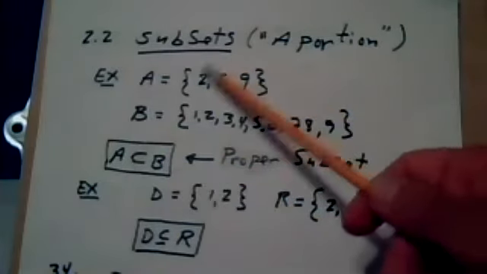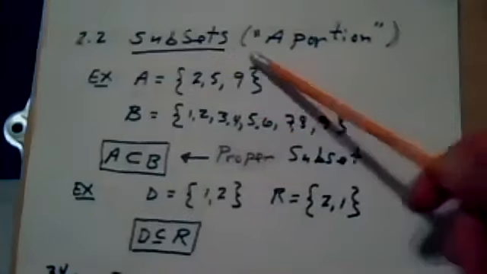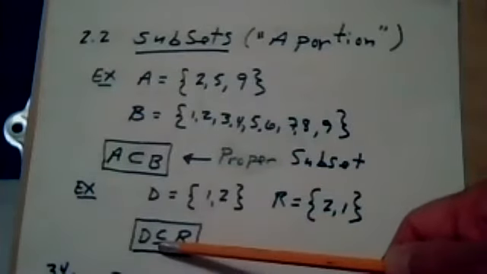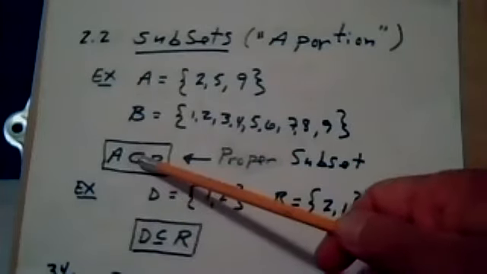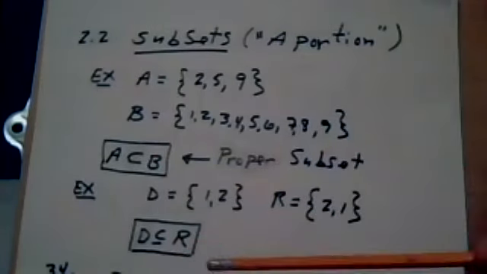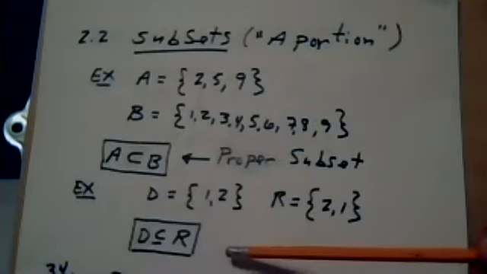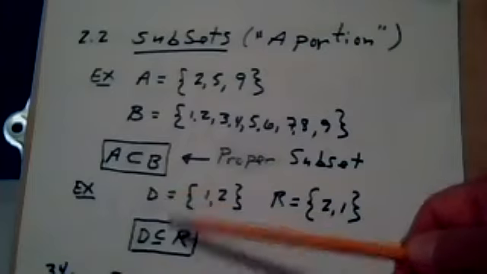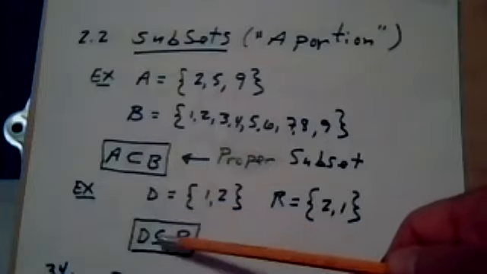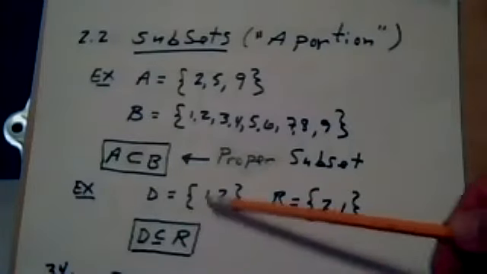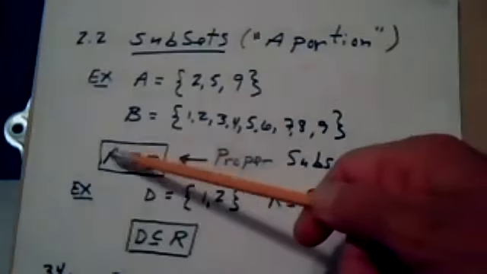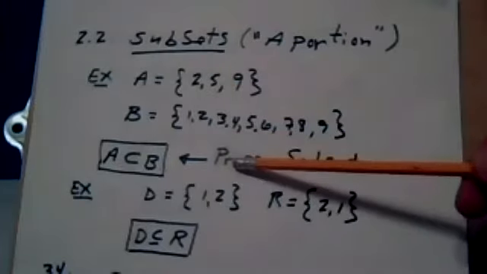And since it's just a portion, just a part of it, it's not the whole thing, we would say it's a proper subset. Notice this one has an equal sign. The one with no equal sign is a proper subset. The one that has an equal sign allows you to say subset even though they were equal. So D is a subset of R. Set D is a portion of R. It happens to be the whole portion, and it's equal. In this case, A was just part of it, so we say proper subset.